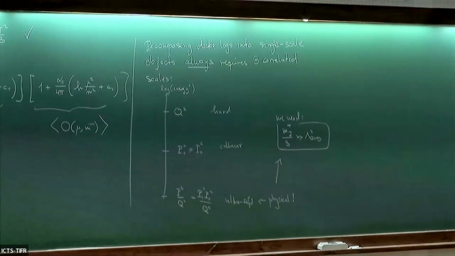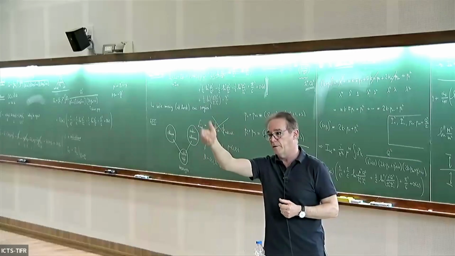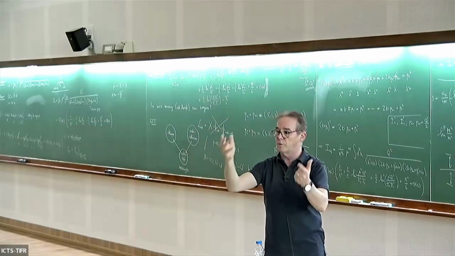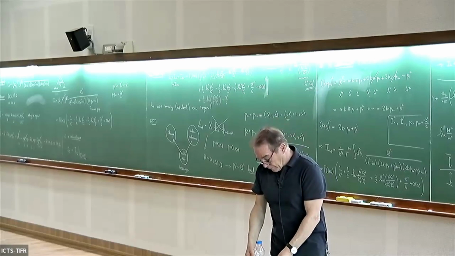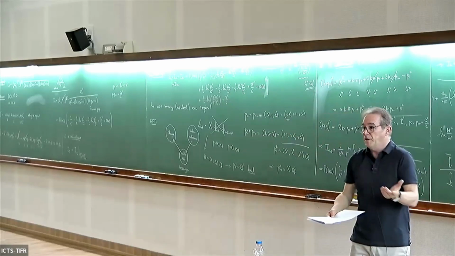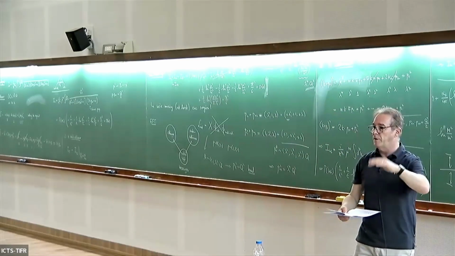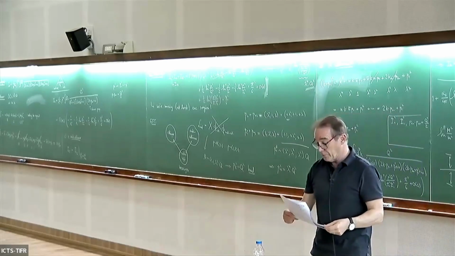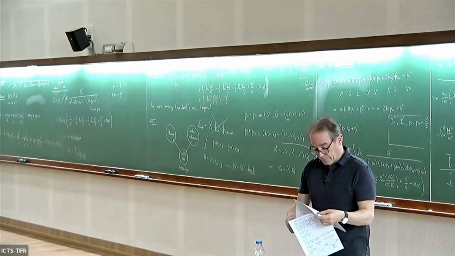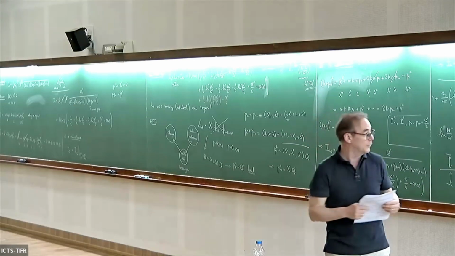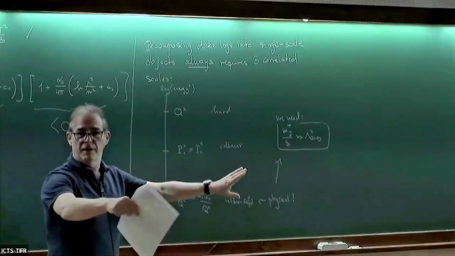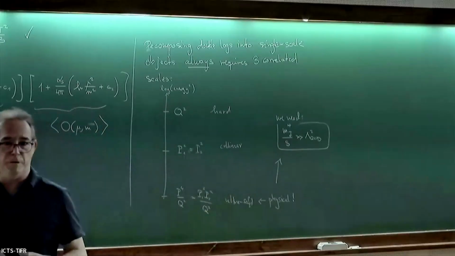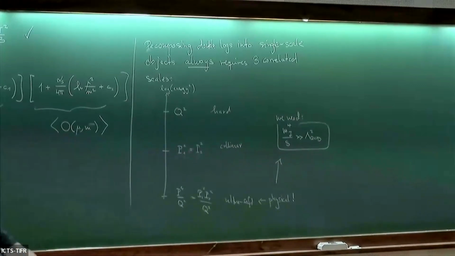Then the process is defined as some hard functions, some calculable jet functions, but then convoluted with some non-perturbative soft function. And sometimes people forget this because you cannot be aware of this, and then you think it's enough that the jet mass is in the perturbative domain. It's not sufficient. It's not a disaster if it's non-perturbative. It just means SCET gives you then a well-defined soft function. You can write it down. It's well-defined, but it's non-perturbative. You have to extract it from data somehow.